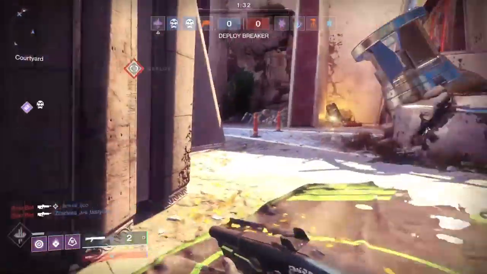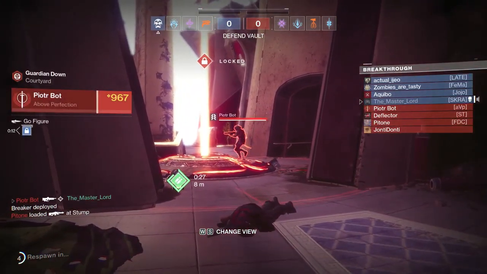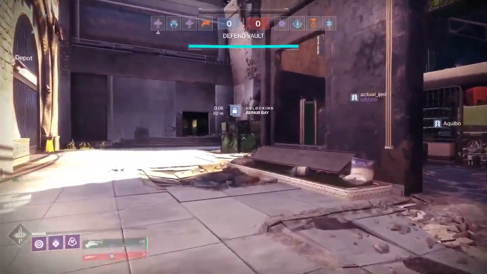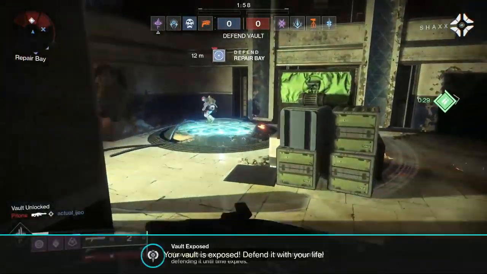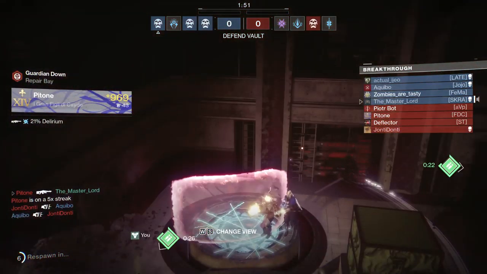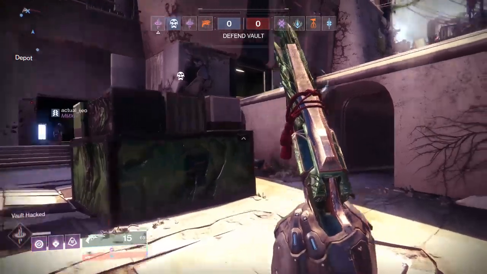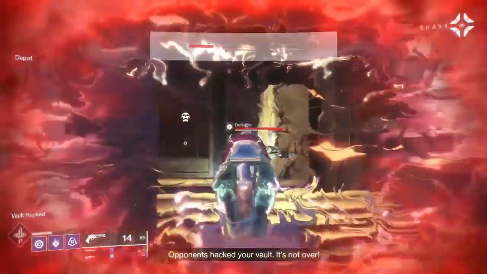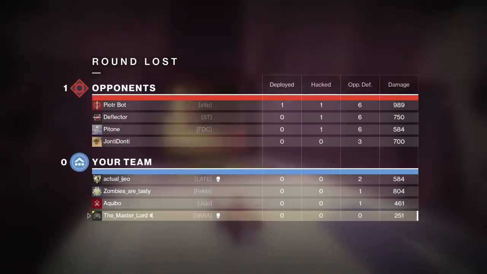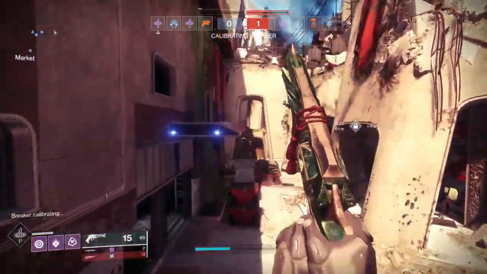Shit. Enemy... Deployed breaker. Damn. Guard your vault. Okay, not off to a strong start. Defend it with your life. They're hacking your vault. Oh god. I hate this. You hate to see it. Opponents hacked your vault. Damn it. Opponents have the lead. Okay, that was not a good first round.